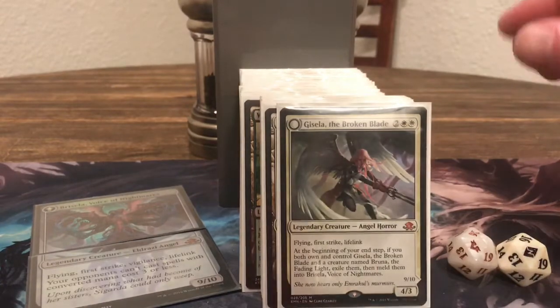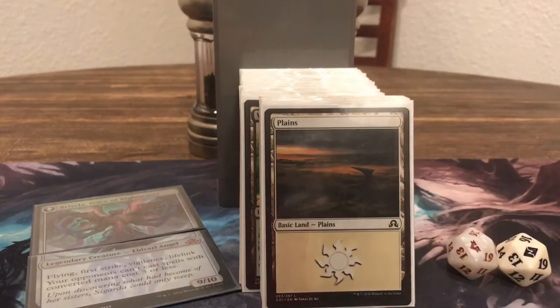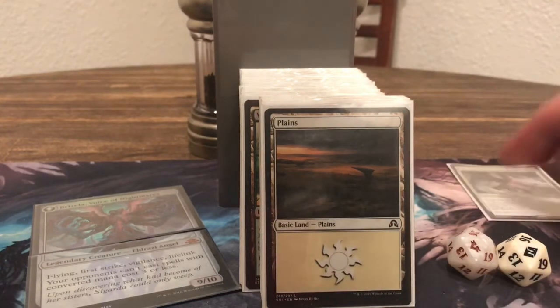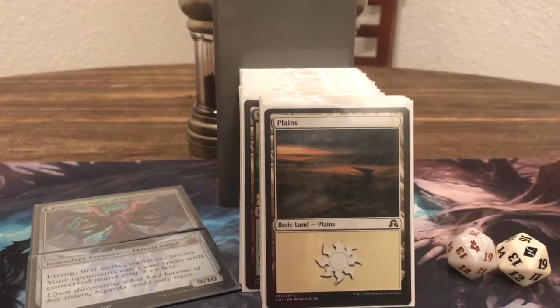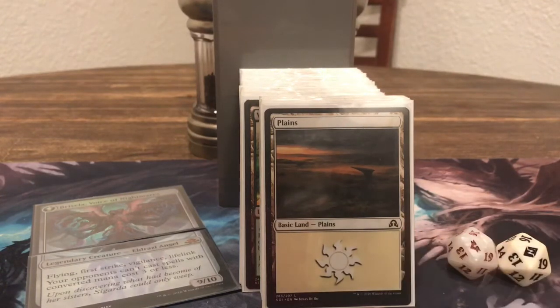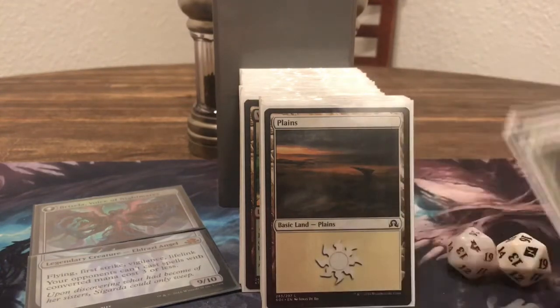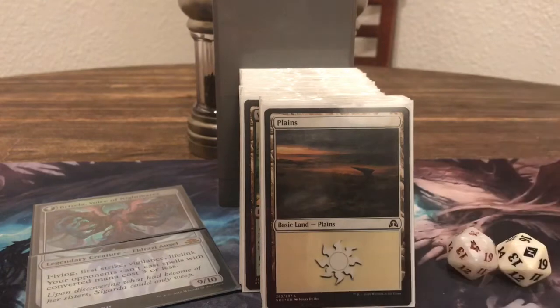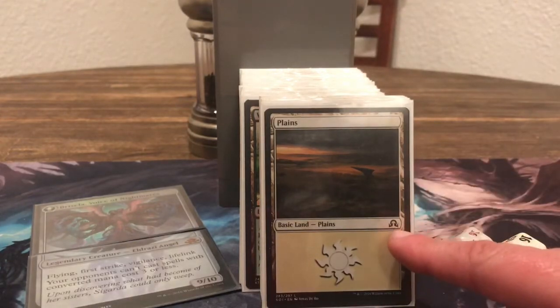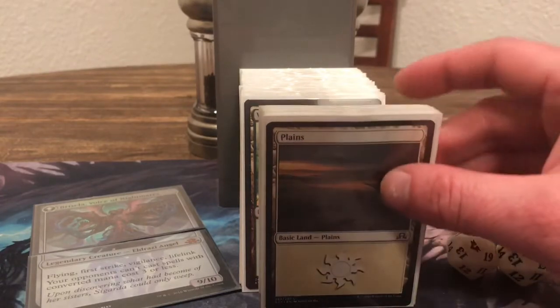Alright, here we go. So here's Gisela, and the next thing we got here is 18 Plains, and I just want to show real quick that I do something special with these Plains. Whenever I build a commander deck, I try to get the lands that match the expansion symbol for the commander. So this being Eldritch Moon, which is part of the Shadows over Innistrad block, I went ahead and chose the Shadows over Innistrad lands. So this is just something you can do with your decks to give them a little more flavor.